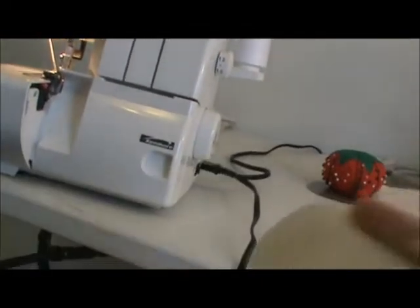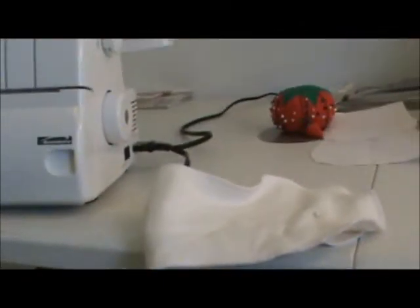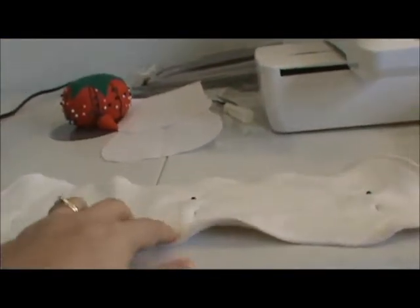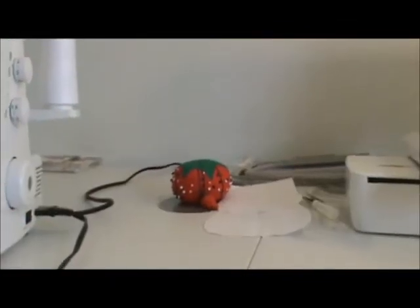And I didn't know that this was the wrong way to do it. I just did it because that's what seemed right in my head. And you know what? I have been using the same inserts that I serged over a year ago, and they have not come undone or frayed or anything at all. So I just kind of keep doing it that way because it works for me, even though it is a little bit unorthodox. So there you go. You've got your beautifully serged insert. It looks really nice and professional.